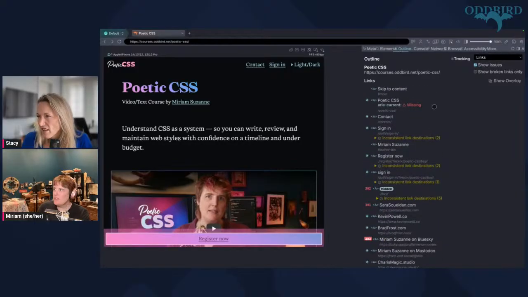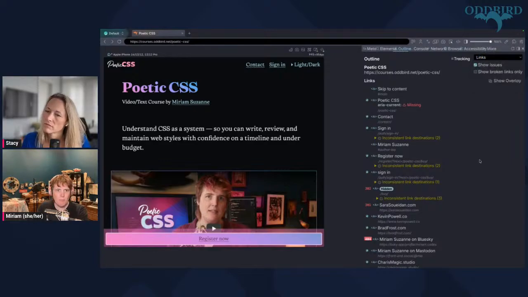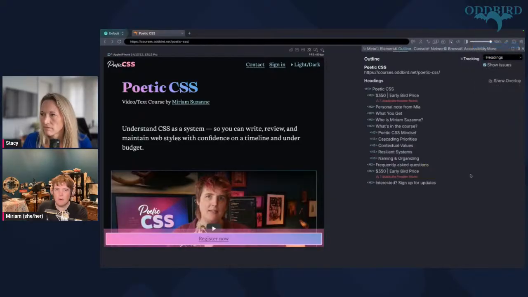I always think that these things, like getting the headings, the landmarks, and the links and all that, shouldn't be dev tools. These should be main primary tools for navigating websites. I wish browsers would put these front and center and say, here's a summary outline of the page. Jump to where you want to go. Like, a table of contents shouldn't be something that I provide on my page. It should be something that the browser provides. Anyway, that's my rant. I agree.